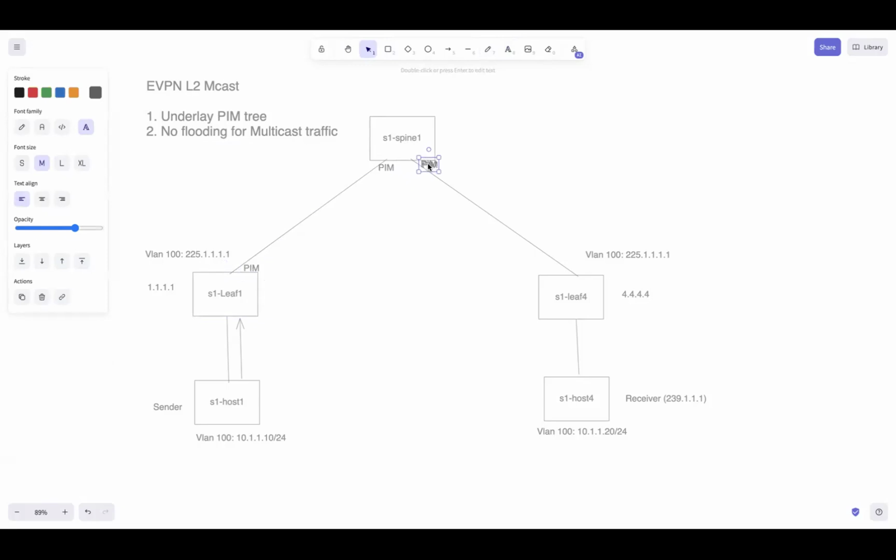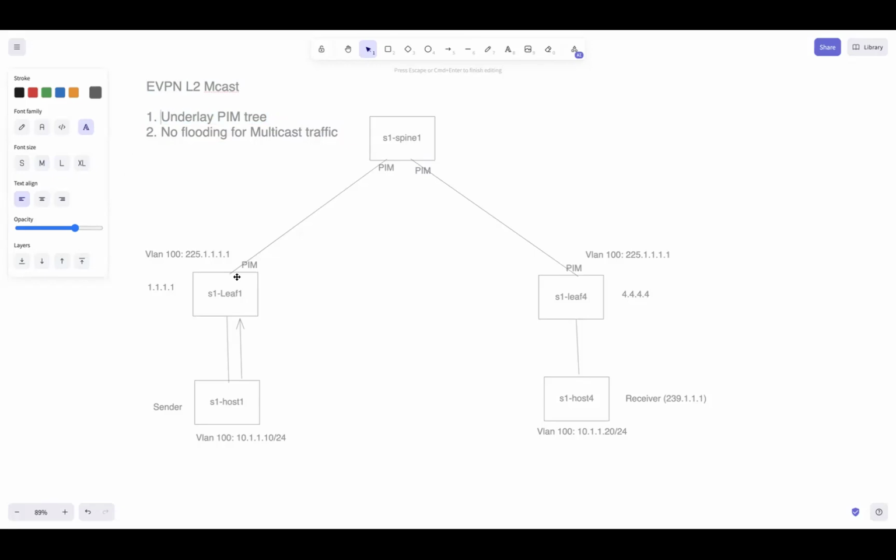So you would enable PIM here on these interfaces, right? Why do we need PIM here? To build the underlay PIM tree, right?